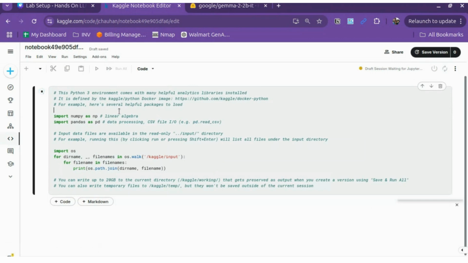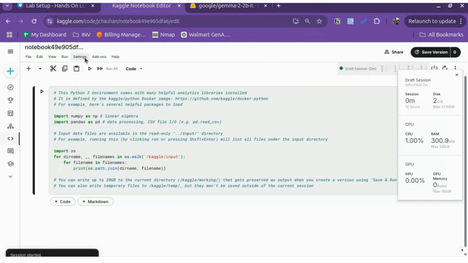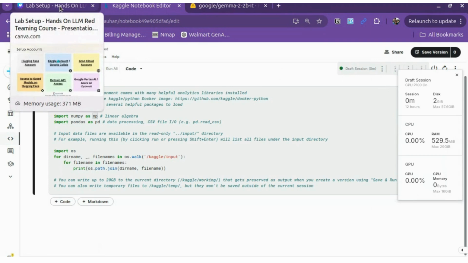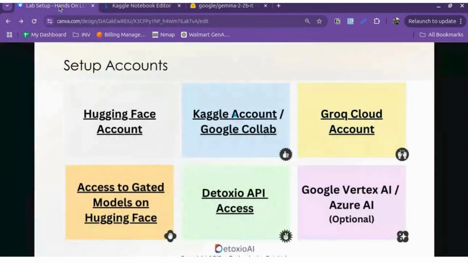After some time, you will see the GPU is booted on, and this notebook should be able to run correctly. You should be able to see a GPU running, and you should be able to run this model. That's it. This is what the Google Kaggle account setup is.